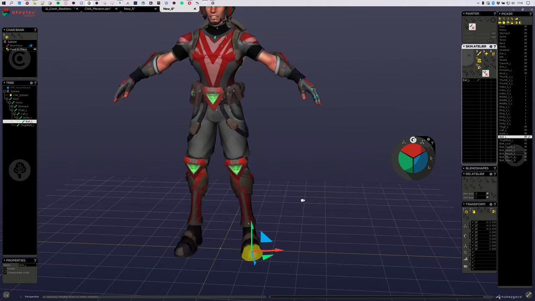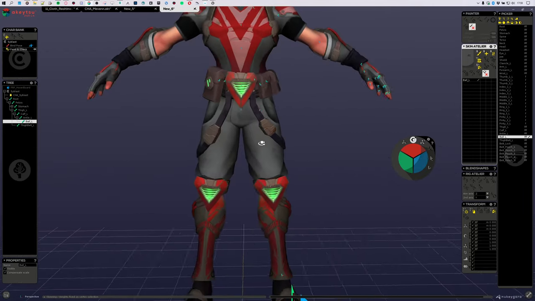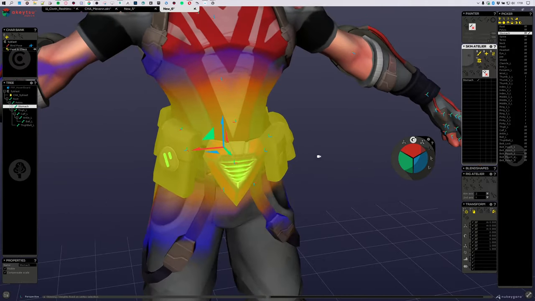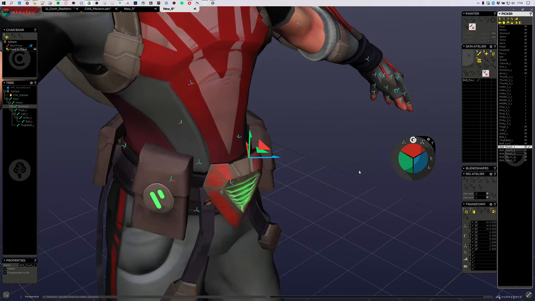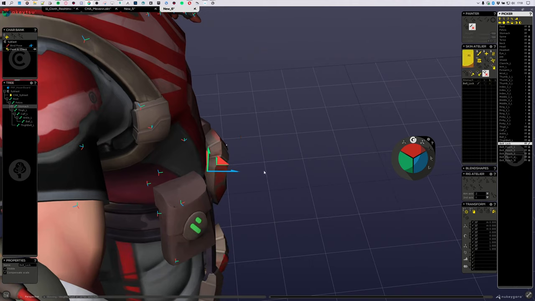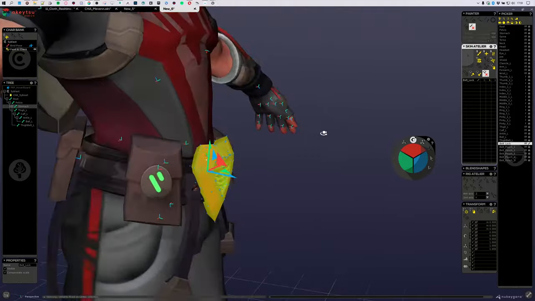So from this point, I will need to attach a few parts of my character to desired joints. So I've got this one, the belt joints, remember? So just shift select one vertex or more and hit the star key and then change this to one. Click and drag up to add your weight and it should be okay.